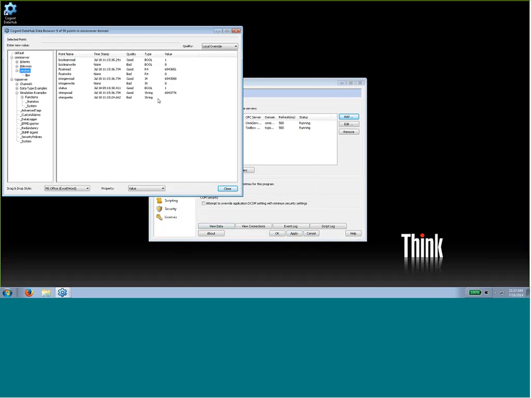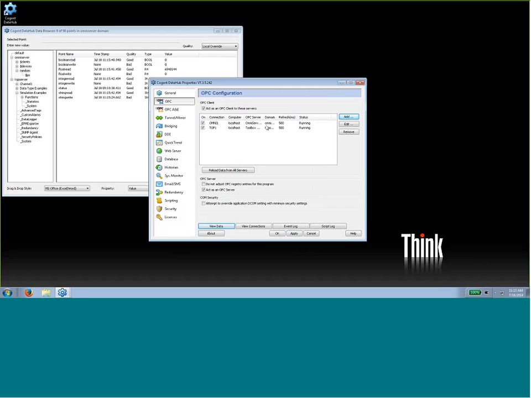Now, aggregation can be useful because what you can do here is specify how the data hub will connect to the OPC servers and what update rate to pull those OPC servers at. And then your client's pull rate doesn't affect how fast the data is being requested from the device, because your client would connect to the data hub, but in the data hub, you control the scan rate to the device.